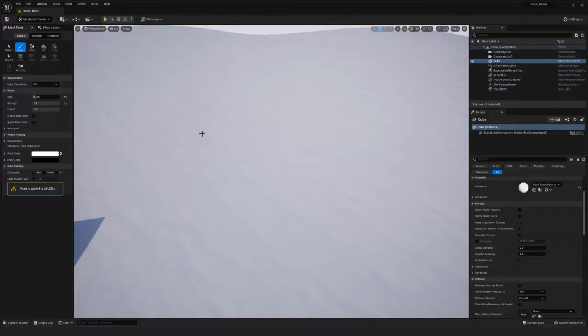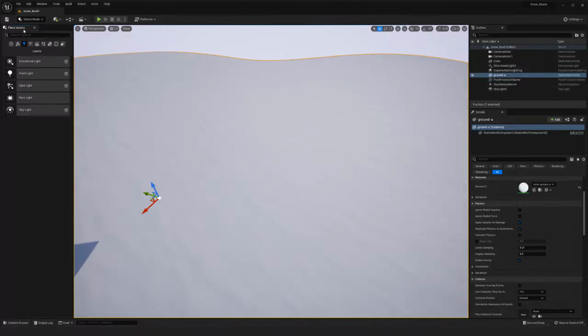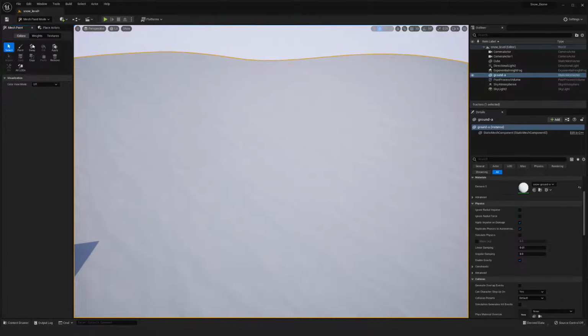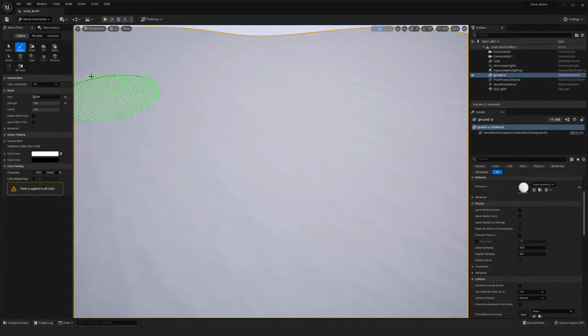And then now if you go over here to your scene and you start to paint, I want to select this ground here, and then I'm going to go to mesh paint, and make sure I have the channels on. And now you can see that I have my brush. I can change the size over here. I can change the strength of it as well, and then the falloff. And there's a couple of other features as well.